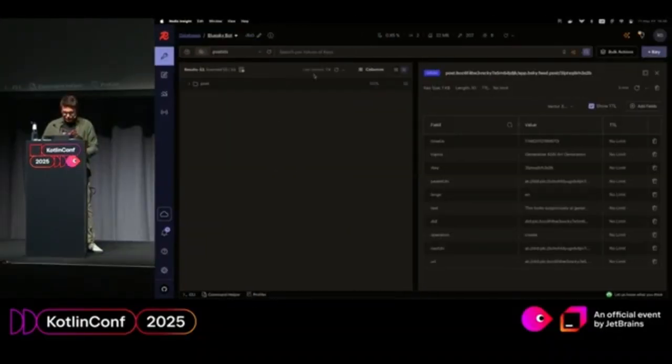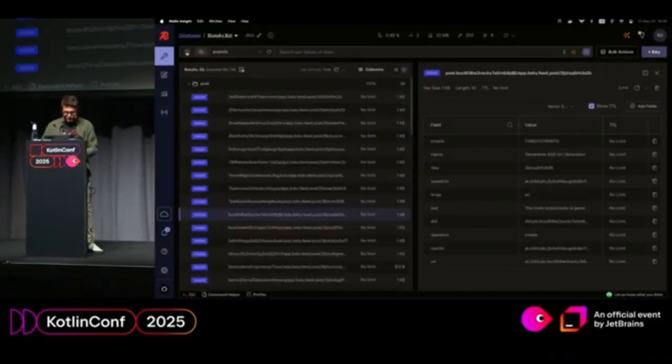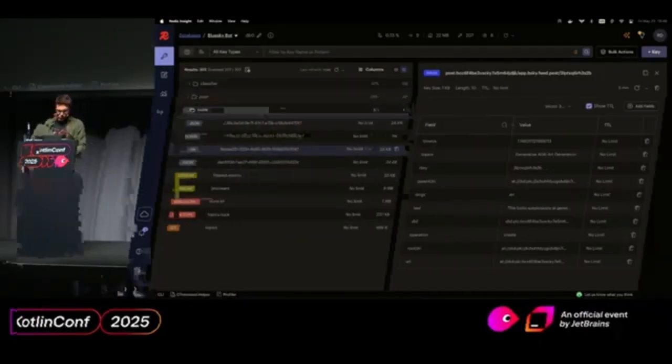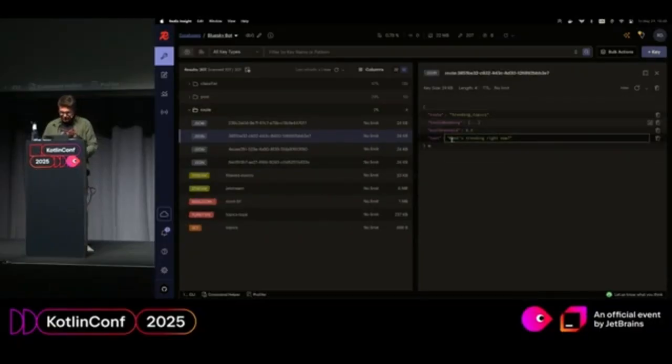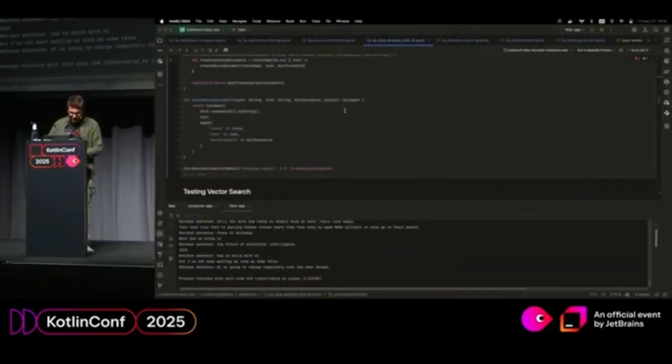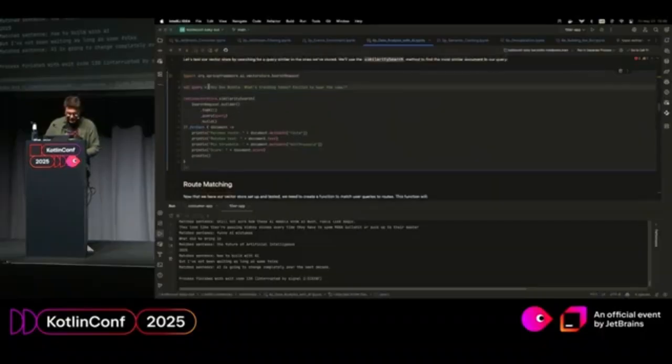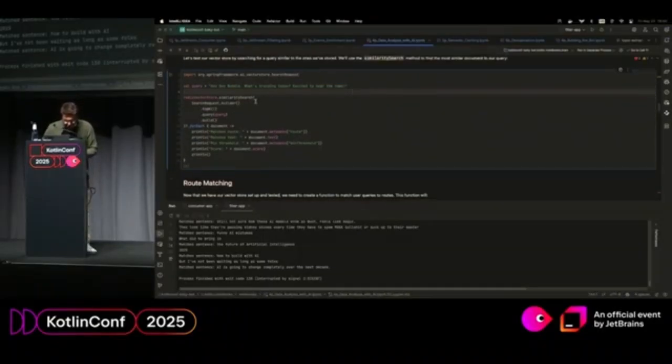And now if I go to Redis, I should see, let's see all the keys. Let's refresh. You can see that now we have this key space, which is route, with the references created in here. So we have the text, what's trending right now, the vector representation, the route that it points to, and the minimum threshold, which is 0.9. And if we go back to the notebook, we can test it out already. So basically, we have this example, which is, hey, Dev Bubble, what's trending today? Excited to hear the news.